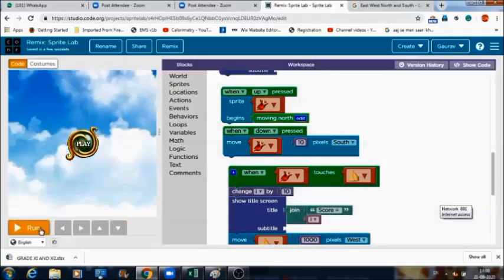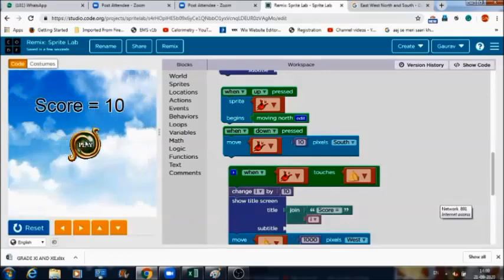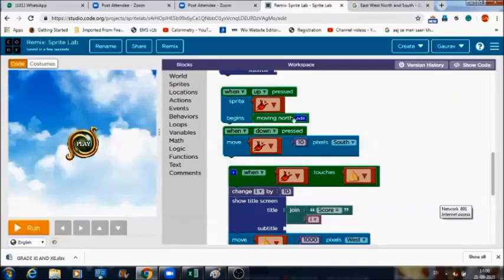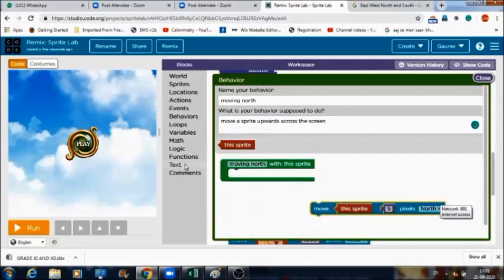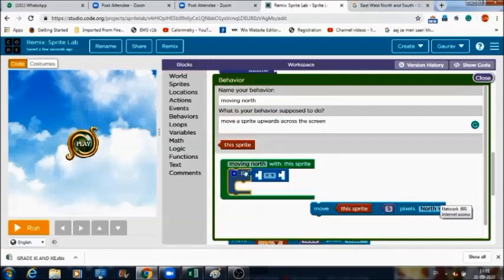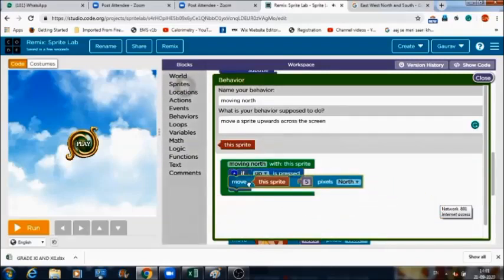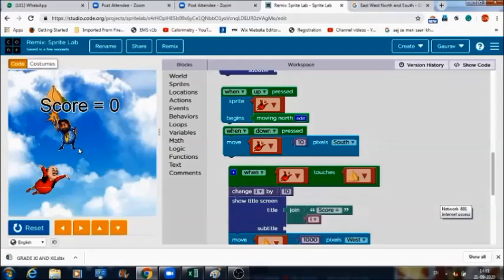But will we be able to stop it or not? That's what we also need to check out. We are not able to stop it. So instead of moving north, let's edit the code inside this moving north behavior. So what we can do is we can make use of the logic functions. So let's remove this thing for now. And if the up key is pressed, I want this to happen. This is how you can edit this block. Let's see now what we are going to get as a result. Yeah, I think now it is working fine.